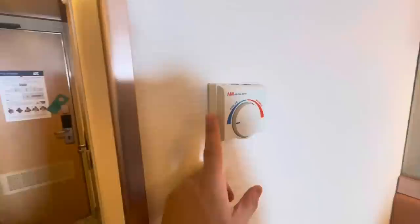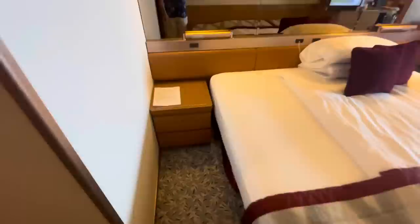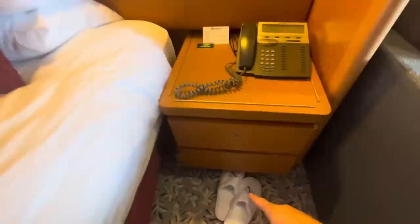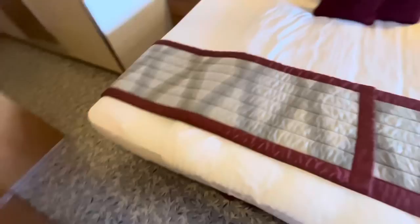We've got four hooks on the walls to hang all your bits and bobs, and we've got air con — I'm down to arctic conditions as I love a bit of coolness in my cabin. The bed is very comfy by the way, I had a great night's sleep. We have two units either side with two drawers each, they're good sizes. There is space for your luggage under the bed, and on the other side another unit with two drawers. Fred Olsen slippers — I can't do without my nibbles either!